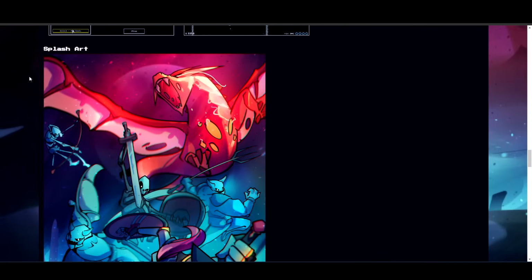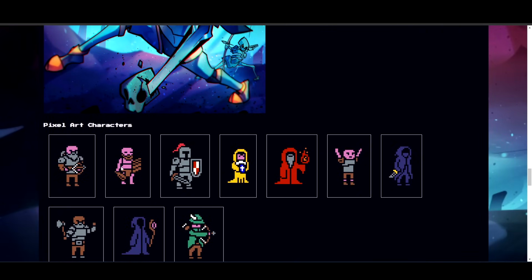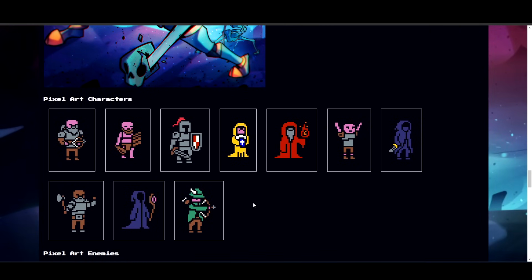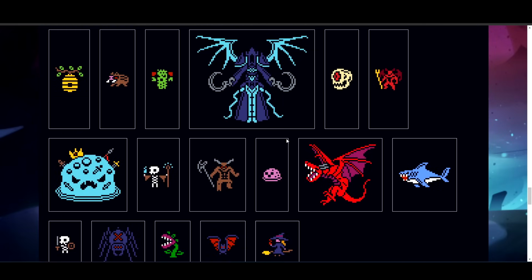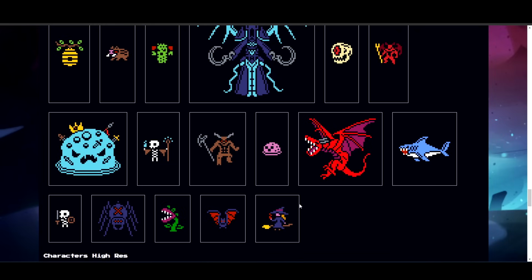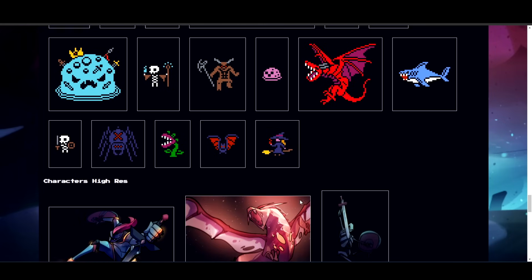You got some really good splash art here. You have a bunch of the characters in the game noted, not all of the characters. There's 32 characters in Tiny Rogues. Here in the press kit, you got 10, right? You have some enemies. Again, note that it's not all of the enemies. It's like 4 bosses and then like 10 regular enemies. So if you need a specific boss, you don't really have it.